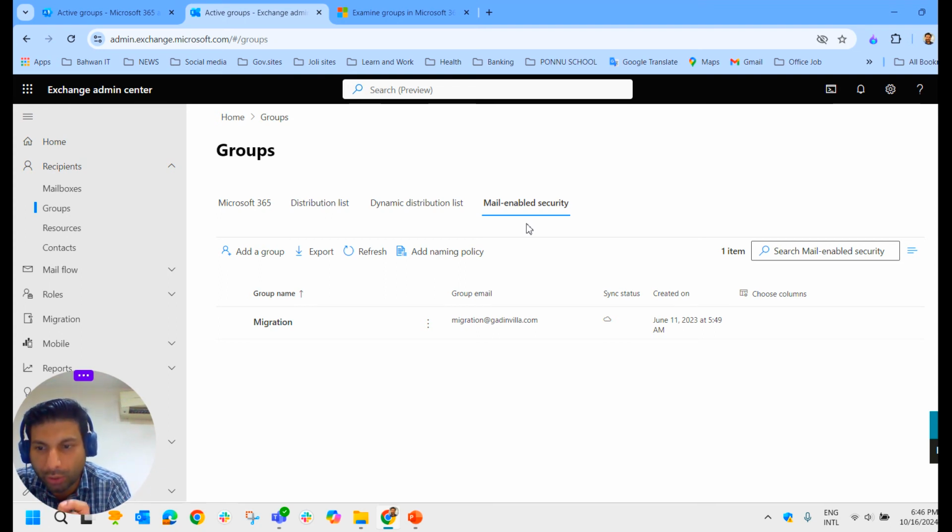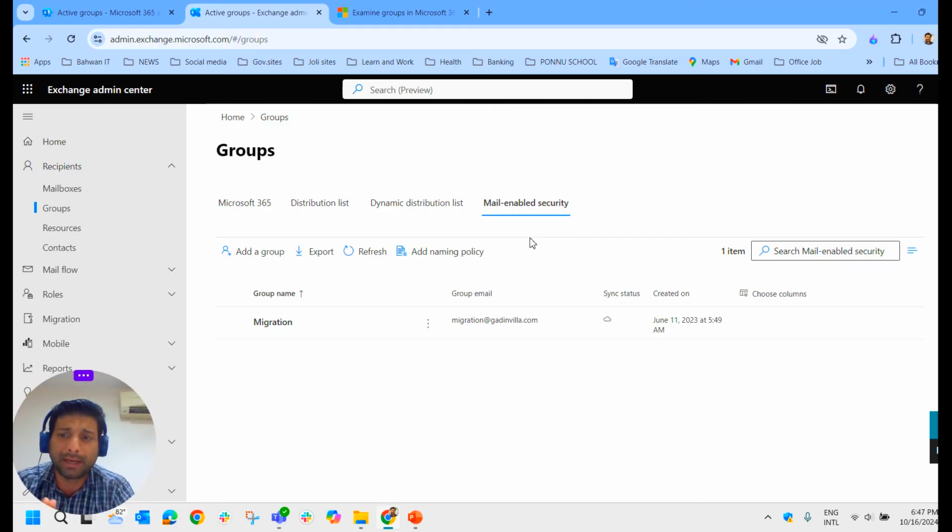This design enables the group to function as a mailing list or distribution group. It again acts like a distribution group. You know the difference with a distribution list or Microsoft 365 group, which means it does not have a common mailbox. Instead, it sends the mail to their individual mailboxes. So all the members in this mail enabled security group will receive a copy of that mail in their individual mailbox. So this is what a mail enabled security group is.